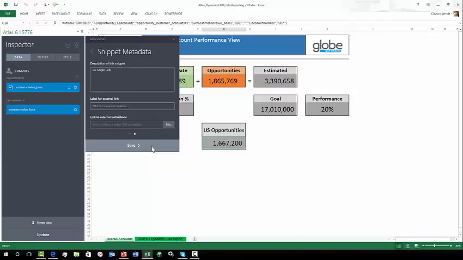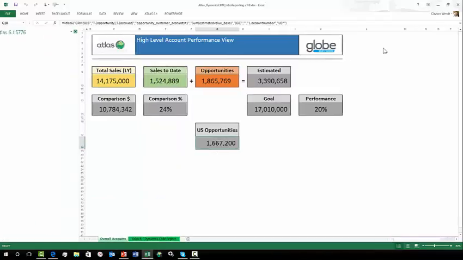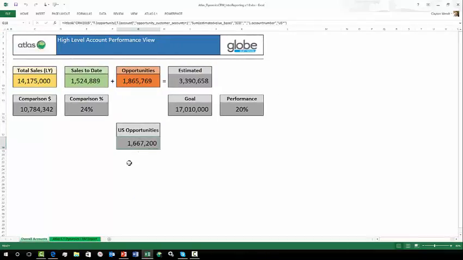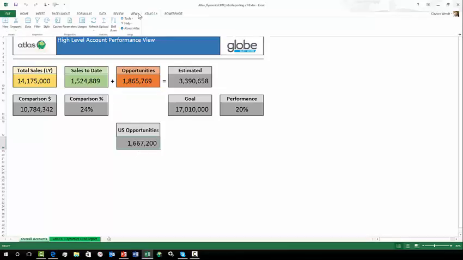Managing your snippets. Your snippets are stored on your local machine and they can be managed in two ways. One way is accessing your snippet library using the Atlas Inspector. The other way is by using your File Explorer and navigating to your snippet folders to manage them as you would any other file. Your snippet folder or your snippet files are generally located within your roaming profile. How to access this file structure is not covered in this lesson.